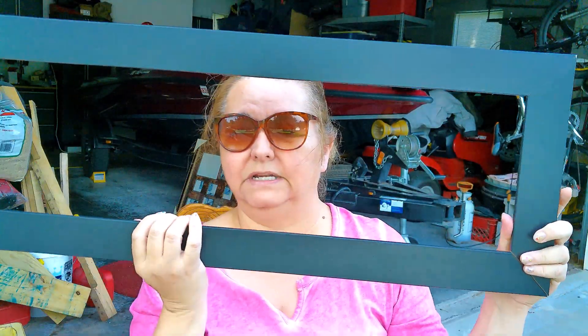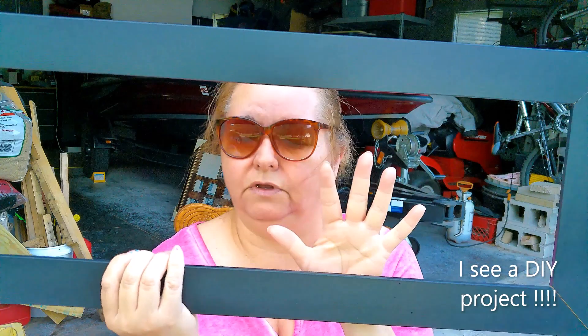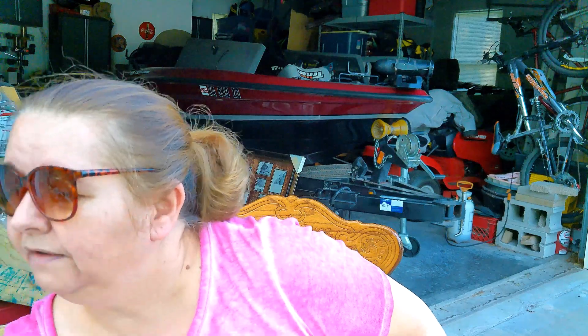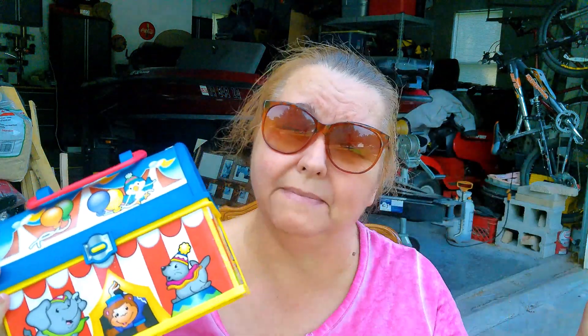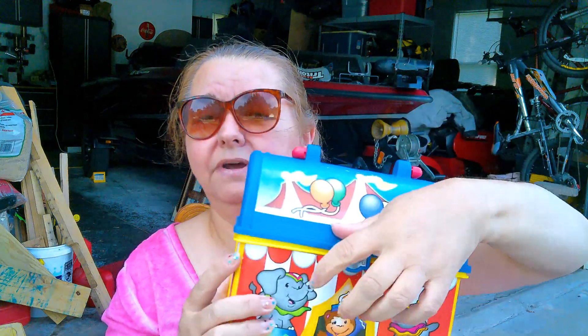The first trash pick is this frame — it has two hooks, one on the top and one at the bottom. Even though it has nothing in it, I thought it would be great if I could put something in there, like a welcome sign. I also found a window frame with six panels that was already spray-painted for Christmas; I gave that away to someone looking for one. I also found this cute little Fisher-Price toy box — it's empty inside but I thought it was cool looking.